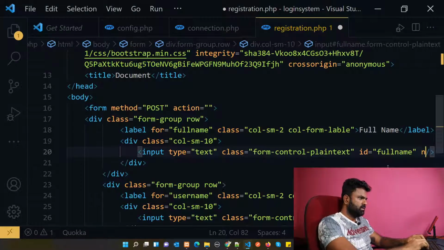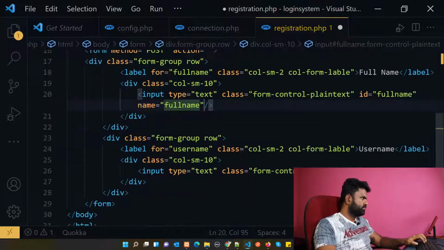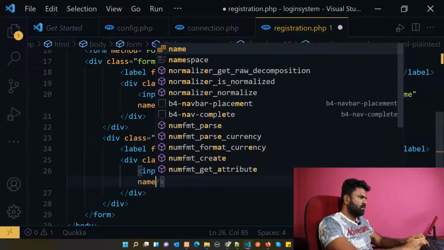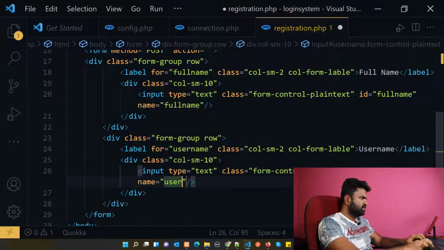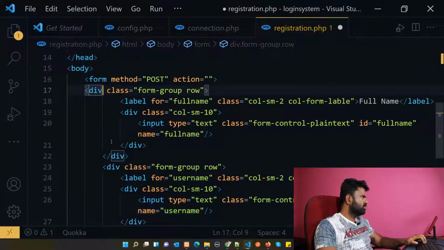Let's add name as full name. Here we need to add name for this input as well. Name as username.